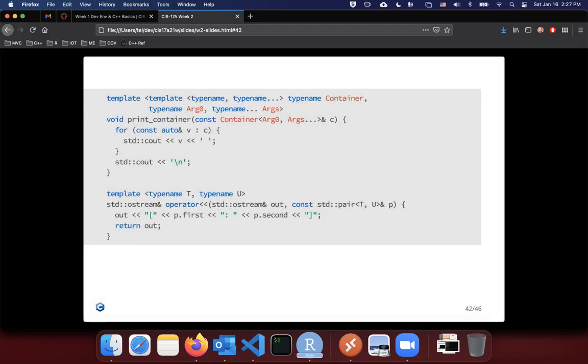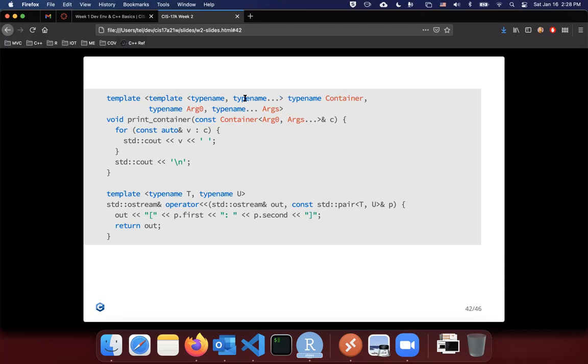And then you might think, okay, what is the usage of a parameter pack? Here's a simple example. I also want to introduce one more type of parameter you can use in a template. You see here, you still have the regular type name. These are just the type parameters. But you also have another thing. This is another parameter, which we'll call Container. You recognize the type name. This is also a type, but it itself is templatized.